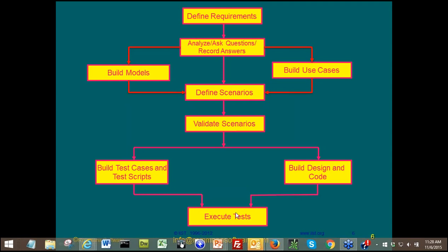Because of that, code coverage becomes much better. We get a much higher level of code coverage. The other thing you're going to see happening, as has been reported by many companies, is that the number of problems, number of open tickets, if you call them, number of issues, number of bug reports generated by the test team is much less. Why? Because we've been working together. Developers and testers are working together.